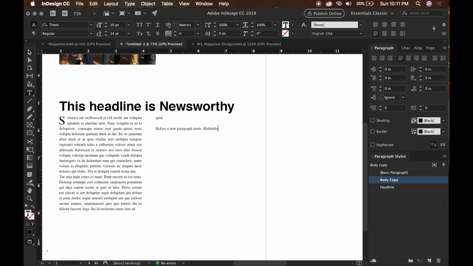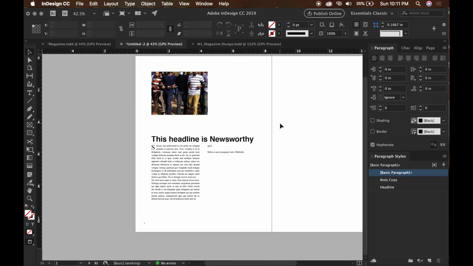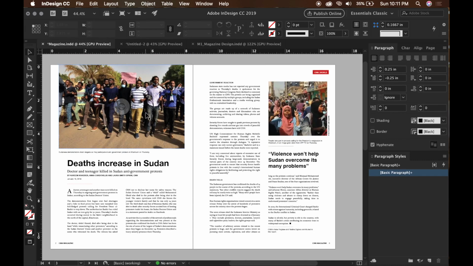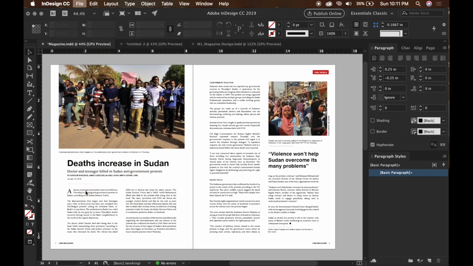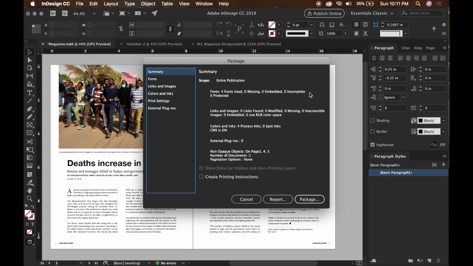Okay. Another thing, when you're done with your document, you're going to package it just like you did with the first one. I'm going to take you through it again just so that you remember how it's done. You need to go File, Package, okay? Summary, it's got the fonts automatically included. This is really important because you might use some fonts that I don't have on my computer.